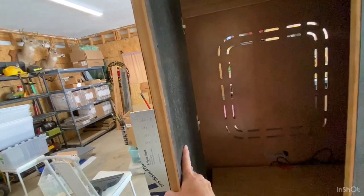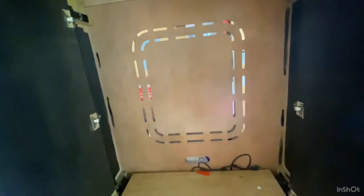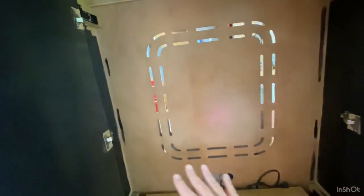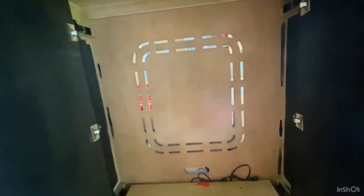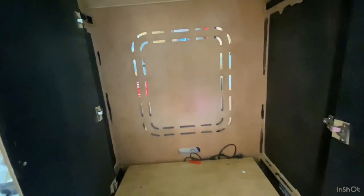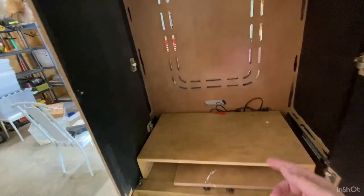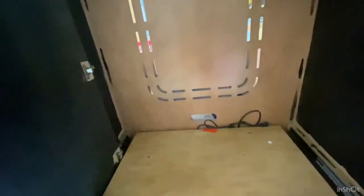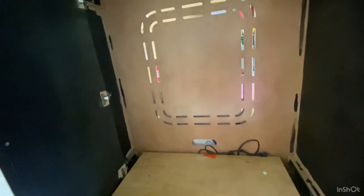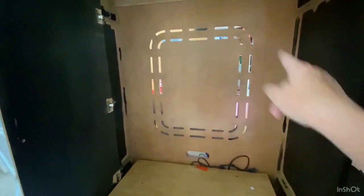The doors still work, still slide in, which is great. It'll give you access to whatever you're putting on the inside. You just have to be mindful if you're going to have shelving in this, that if you put shelves inside, then you're not going to be able to close the door if it goes all the way back or all the way from side to side. So you see here, this part is a shelf. It actually still has the electrical hookup in it, which is pretty amazing. Whoops, sorry for the phone tilt there. The backing is just that cheap, thin particle board, I guess it's what it's called. I'm not even sure, but it's real thin where the TV cutout could have been.